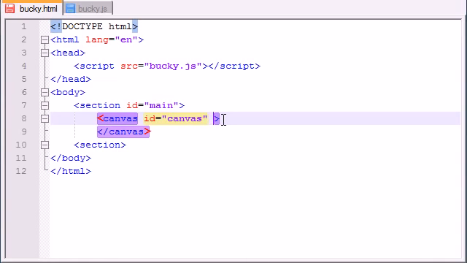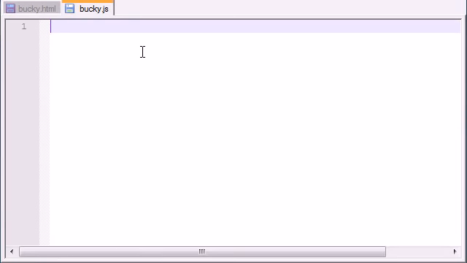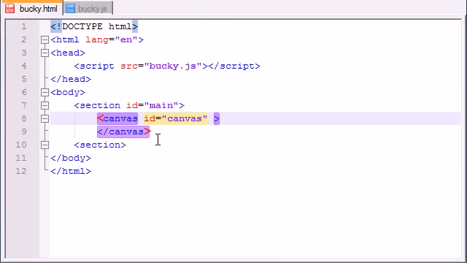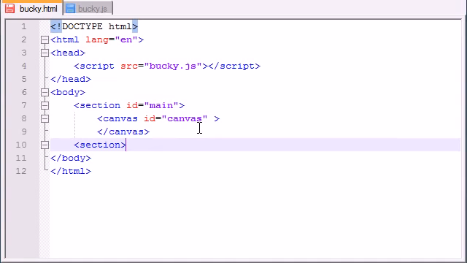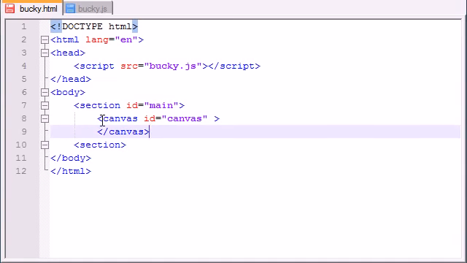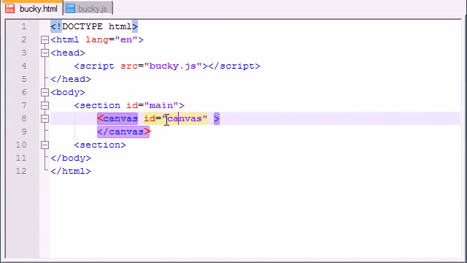Now, why do we need to give an ID? Well, whenever we are referencing this canvas in JavaScript, say we have 5 different canvases on our web page, we want to say that we want to work with this canvas. So in order to say, all right, this is the canvas we want to work with, we reference it through the ID, actually through the JavaScript method getElementById. I don't know if you guys remember that. You'll see later on.